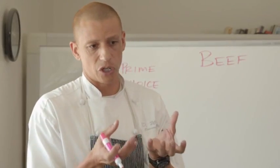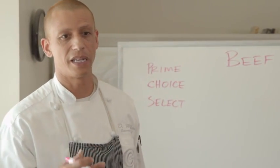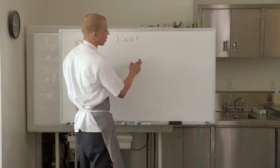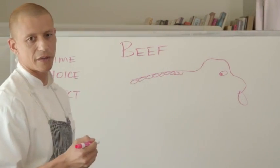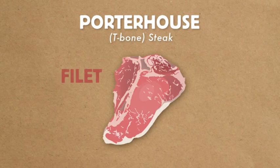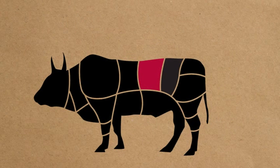That's what makes the meat so tender, is that great amount of marbling that we find in the interior of the muscle. So why is it so that certain parts of the cow are more palatable than others? Let's take America's most popular steak, for example, which is the porterhouse. And on one side, you're getting the filet, and then on this side, you're getting the New York strip. This area here in the mid-back is known as the short loin, and this is where the porterhouse steak is found. So you can see here, this being the filet would run this way underneath the ribs.